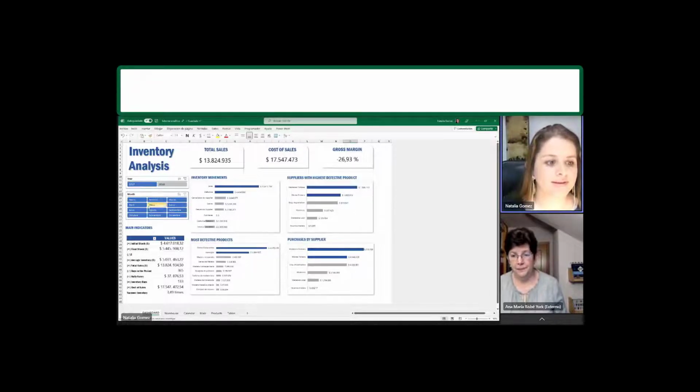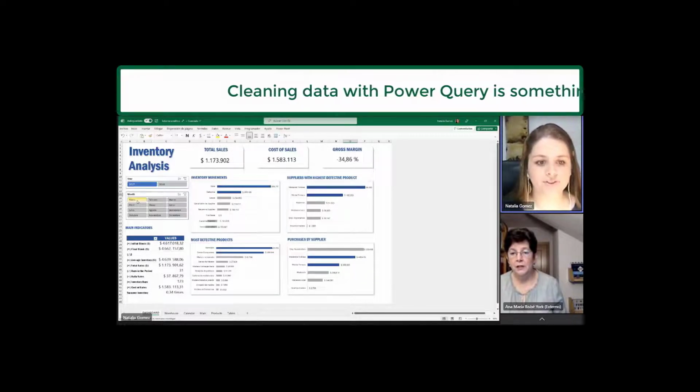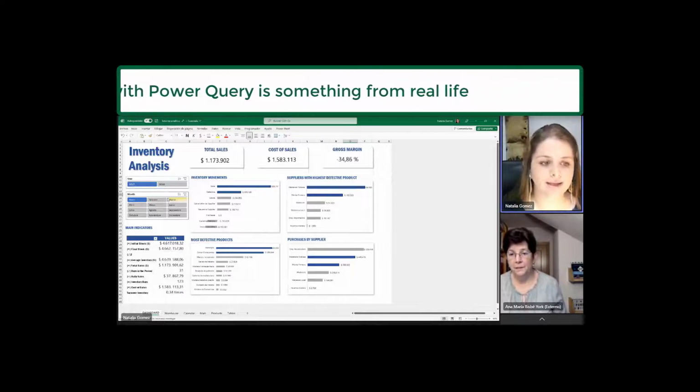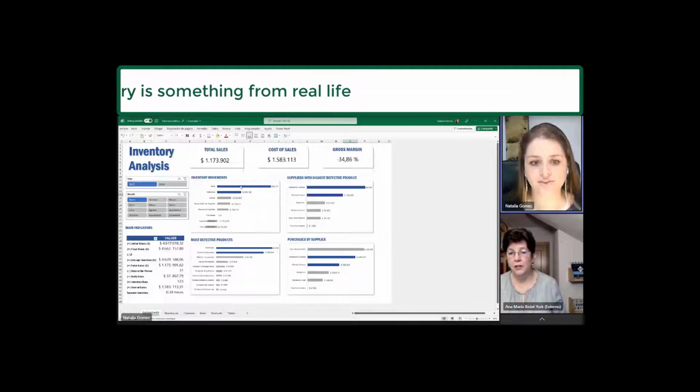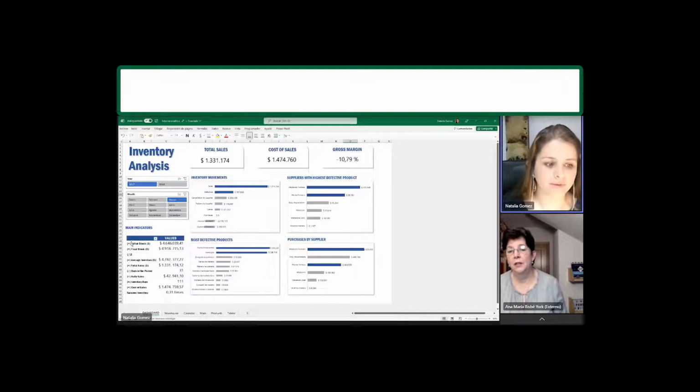For example, we have the slicers here, such as year and month. If I click, in this case, on the first year and go through January, we can see how the numbers change in targets, for example total sales, cost of sales, gross margin, and we can see how the graphs change too with the numbers. February, March, and we can see too how in this table, with the main indicators, for example the initial stock, change too.